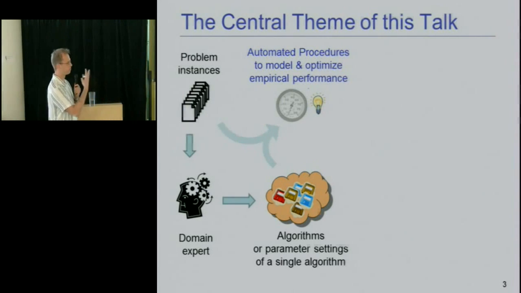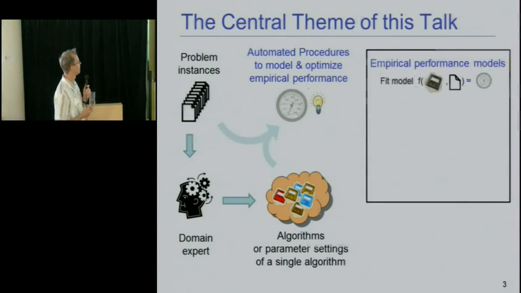Notice that this is really domain independent. There is some work on meta learning: if you have machine learning algorithms here and you learn about them, that's called meta learning. If you have optimization algorithms here and you optimize them, that's called meta optimization. But this is really a little bit more general than that. We can put any type of algorithm down here. It could be a sorting algorithm or whatever, and you model their performance or optimize their performance. So I'm going to give 3 instantiations of these automated procedures.